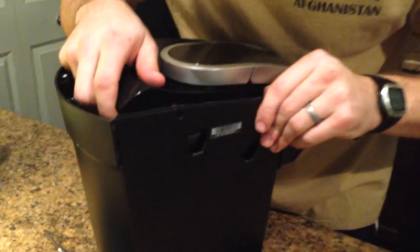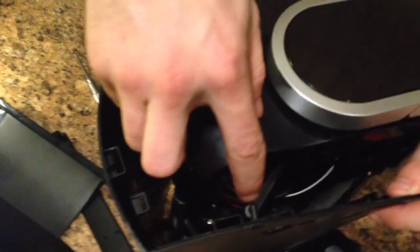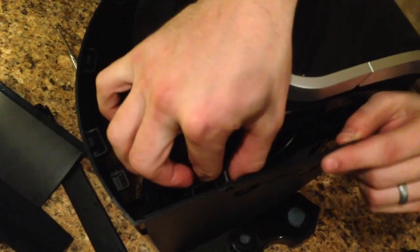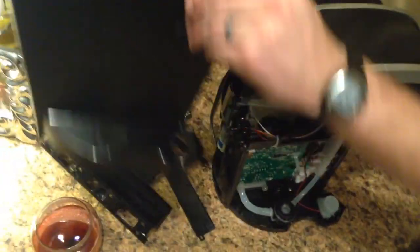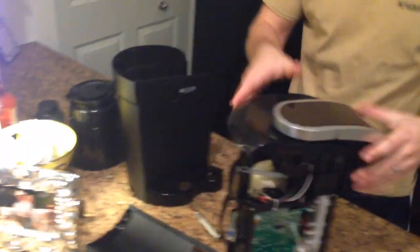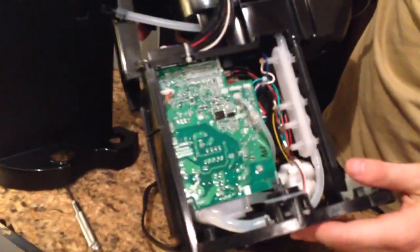Alright, so after you get to this point, there's this hose that's down here inside of it. That's attached right here. You'll just take this and lift up, and then this will come off. So to the side, and now you have access to all the different working pieces in here.